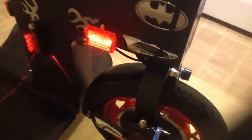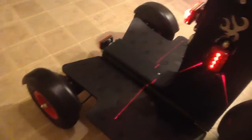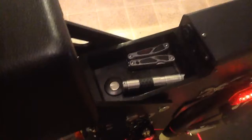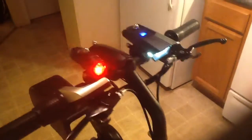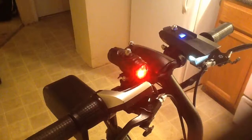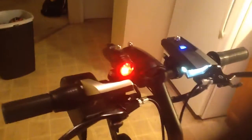Everything else here is my own design. These are Pontiac emblems which I made horizontal — the chrome really comes out with that. And then these are Browning chrome car emblems from the Browning gun company, which I got from an auto parts store. This is where the battery is — there's a lock that locks in the battery. Up here that is a halogen bulb, very bright. The red light was a light that the Batman motorcycle had.